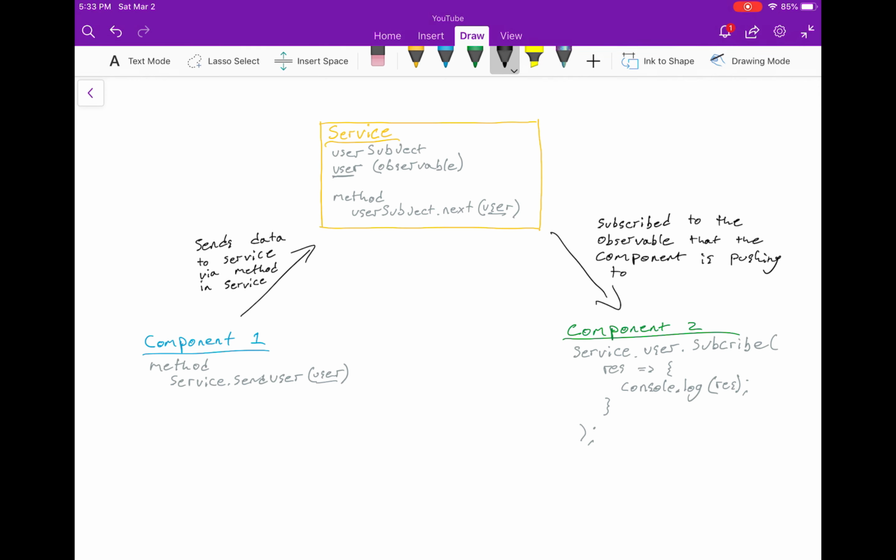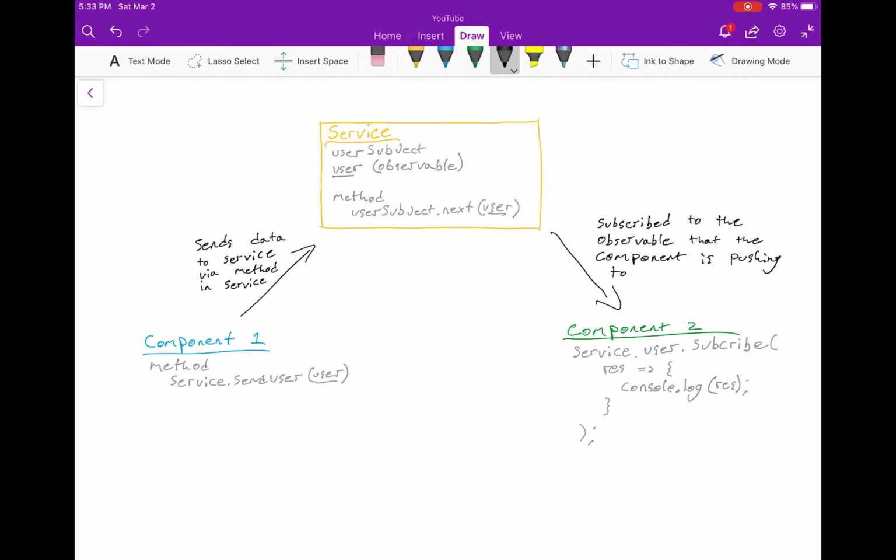And FYI, really quick, before we go into the code right now, you don't have to only subscribe with one component. I just did 2 components trying to communicate with one another. But you could also say this component number 1 has some information that it needs to send to a bunch of other components that are relying on it. Well, you can do that because subjects are multicast. That's the whole point.